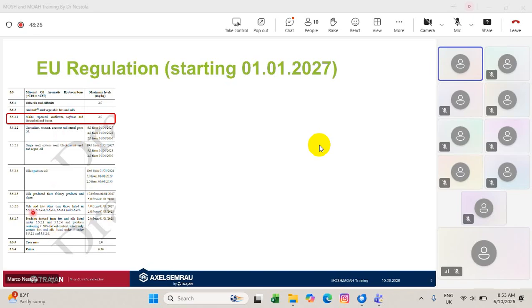Mm-hmm. So I've got another question, because looking at the registration, I understand the EU likes to categorize rice into cereals. Yes. So in this kind of scenario, rice bran oil, will you put it under cereal? No. It depends. In the end, it is only based on the fat content. And since rice bran oil is 100% oil, it's not cereals. Whereas coconut oil, they are going to put it at a higher regulation in 2027.